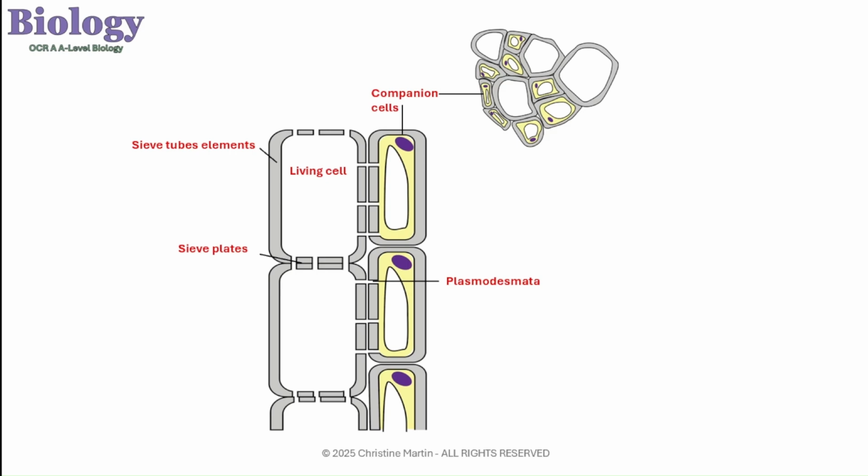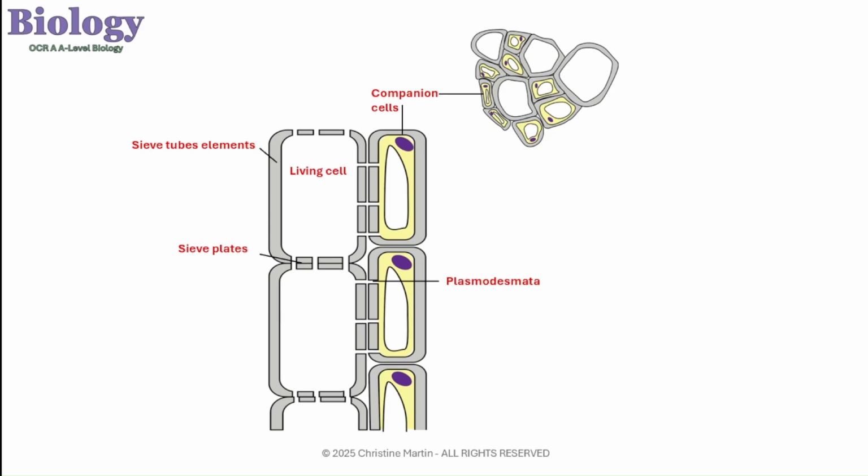Phloem sieve tube elements are produced when meristematic cells in the cambium divide by mitosis, producing daughter cells that are pushed outwards towards the periphery of the stem, or the root. Now, during differentiation, the daughter cells elongate into tube-like shapes. The end walls become perforated, forming sieve plates with many pores to allow the cytoplasm and dissolved solutes to flow between the cells. Most organelles, including the nucleus, are degraded, meaning the sieve tube element cannot function independently.